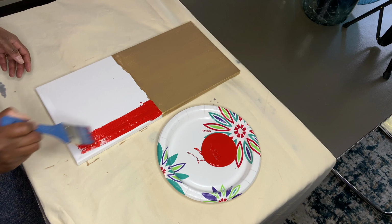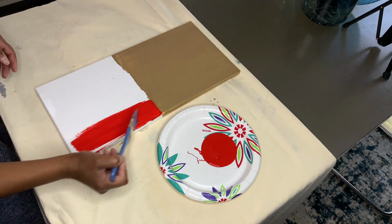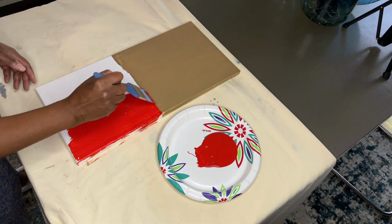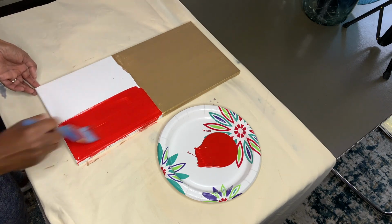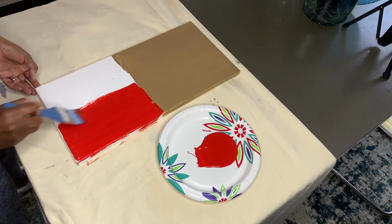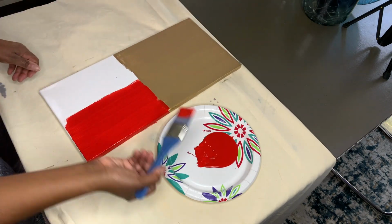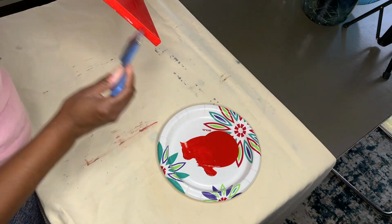So now all I got to do is pour my paint into the paper plate and go to work. When you paint the other half, don't worry if your second color overlaps with the first because that overlap will be covered. We're going to cover that middle part. Again, don't forget to paint the sides. We're going to dry, cover with another coat, and let it dry again.